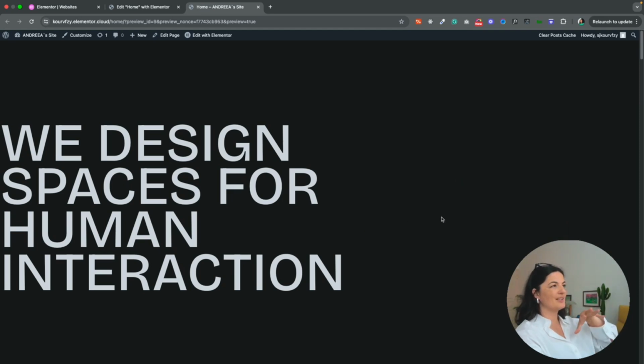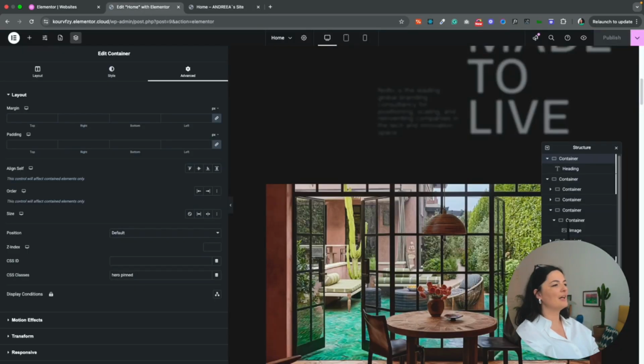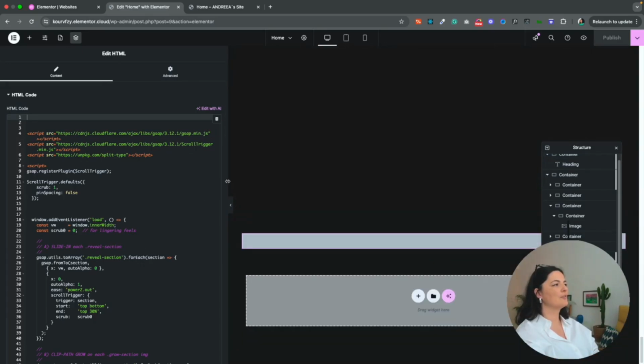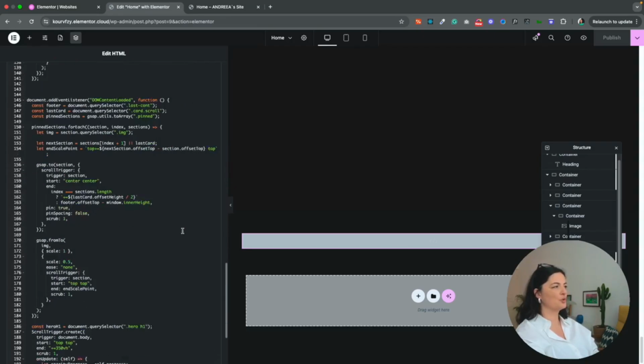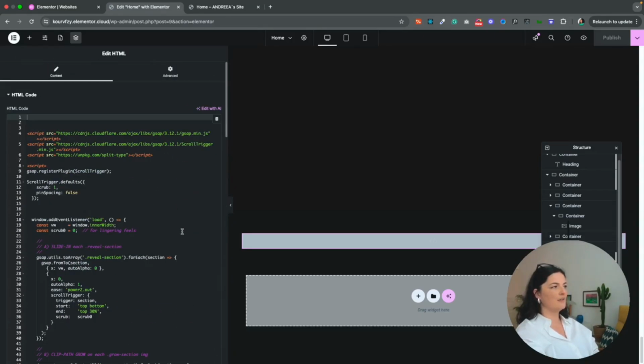I just want to make sure that we're setting our sections and everything is working pretty well in tandem together, basically, because we have quite a lot of code. If I go to the code here, you see we already have so much code for just a few effects. Actually, every section except for one has GSAP on, and I have to make sure that everything is working as well as possible together. But yeah, so that concludes number 4.